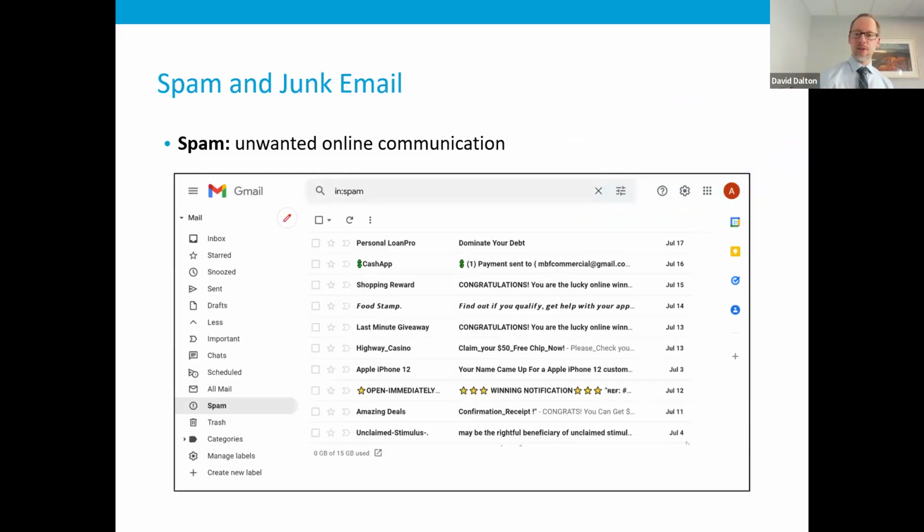Just like when you get regular mail, you can get junk mail, and that kind of junk mail in email is called spam. It's unwanted emails, which we call spam. They sometimes contain links to websites and pictures and other things that you really just don't need.